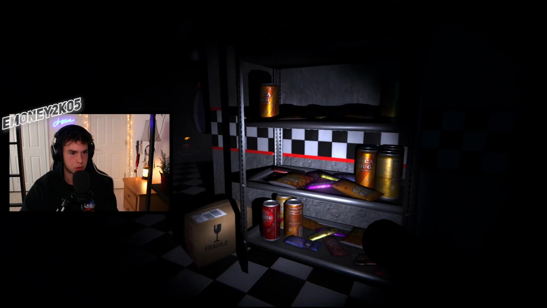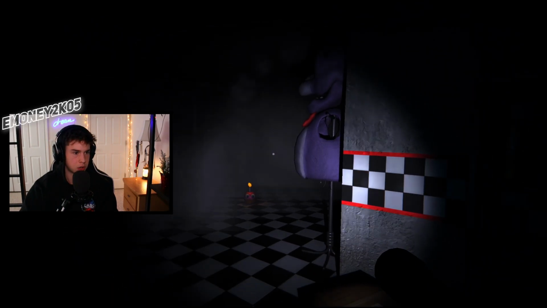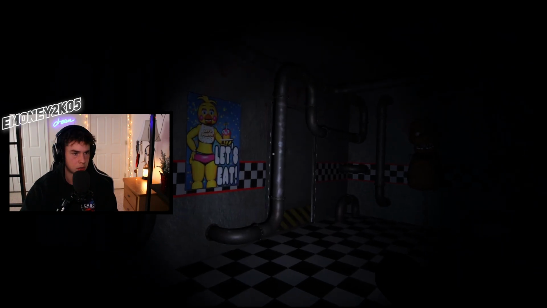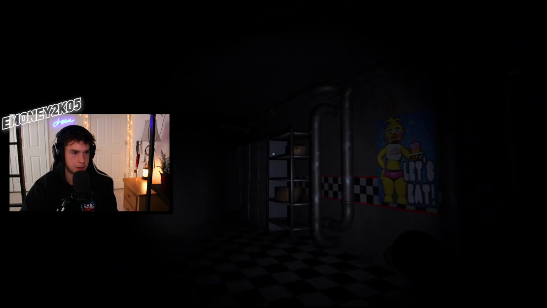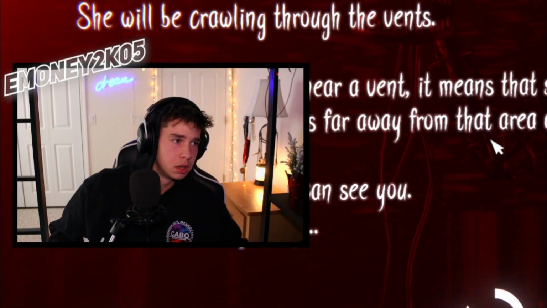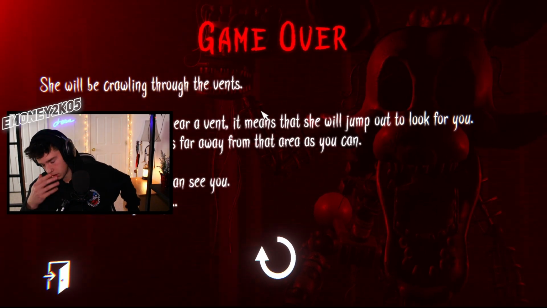Bro, I don't like this place at all right now. Is it walking this way? No way. Here we go. 5. Man, I don't want to play this game right now, bro. I really don't want to play this game right now, bro.